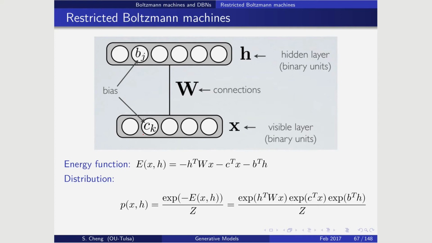So the RBM is like this. As I mentioned, we have no self-connection in the hidden and visible layers here, and then the energy function can be written this way. I have only connections from the visible layer to the hidden layer, which can be captured by this W here, and then the local energies for the hidden units and the visible units can be captured by this C x and b h here. Then I can rewrite the probability, which again is a Boltzmann distribution, exponential of minus E over the normalization factor. So I plug this in, and I have this here instead, right?